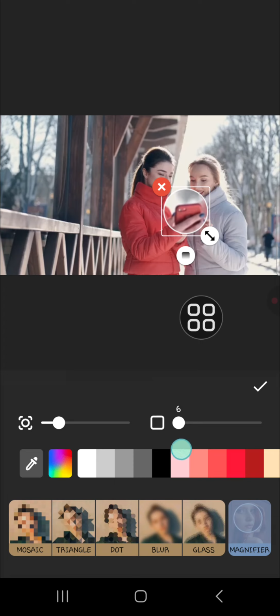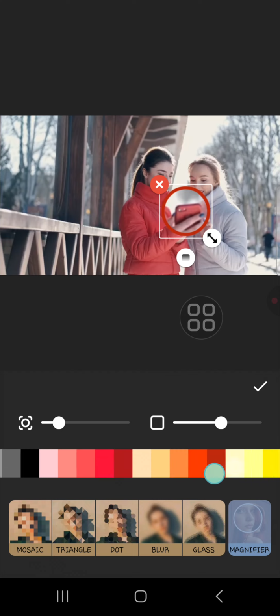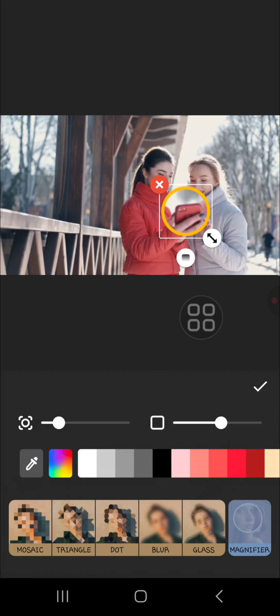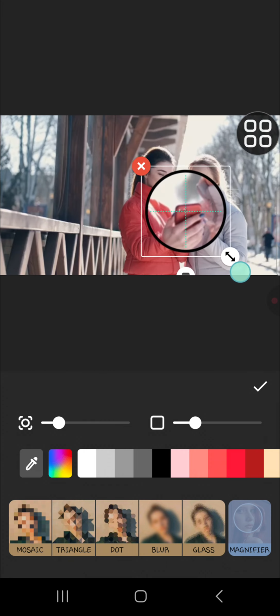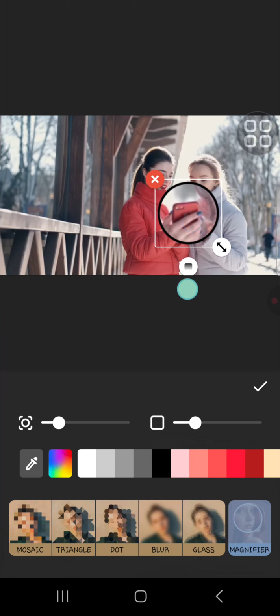You can use the slider to customize the border, and then you will be able to change the border color as well. You can choose the color that you like, and for me I'm just going to select the black color, and you can choose the border size or the thickness of the border, and here you can zoom in or zoom out the border, and you can adjust the blur effect as well.